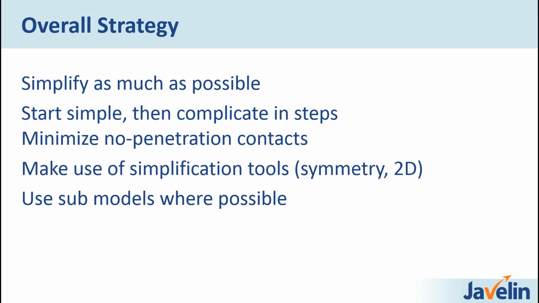Of course, we want to make use of the simplification tools wherever we can. Symmetry, 2D analysis, and submodeling are all really good tools, and we're going to go over those in a little more detail today. But if there's one thing you take away from this, it's start simple, complicate as you go. Don't spend 5 hours setting up an analysis before you try clicking the run button. You're going to cause yourself a lot of pain.